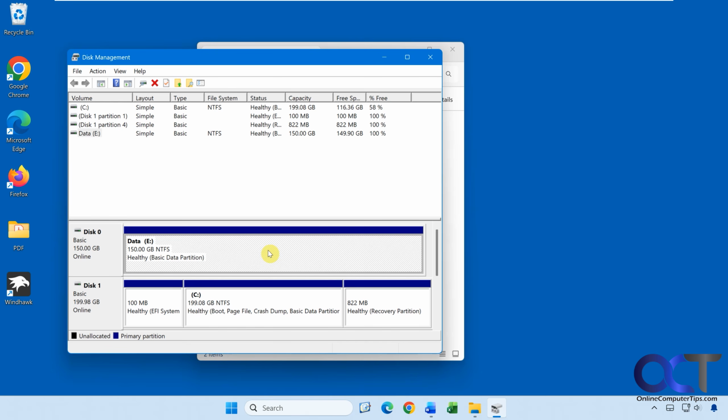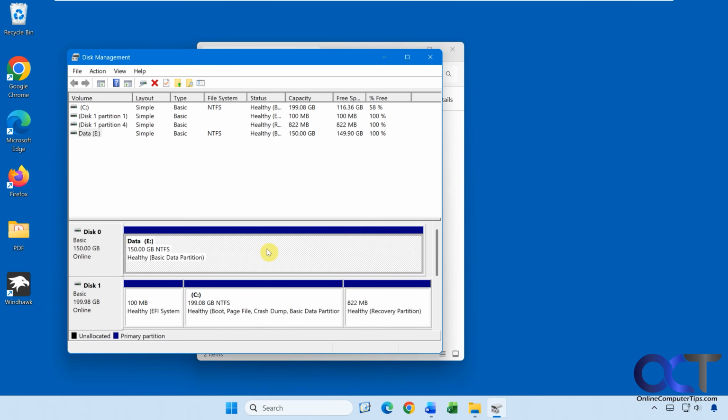So one thing I will say right off the bat here is it's not going to be the same fix for every problem. So one fix might work for you, one fix might work for somebody else, or none of the fixes might work for you depending on what the problem is. But this video is just to give you some ideas of what you could try in case this happens to you.